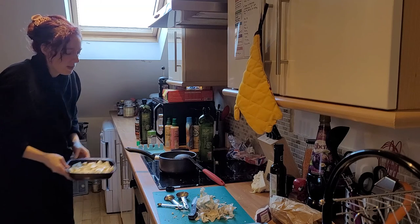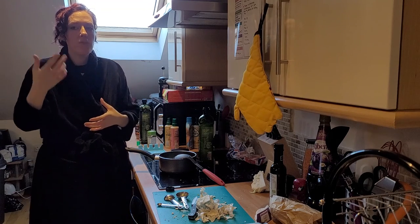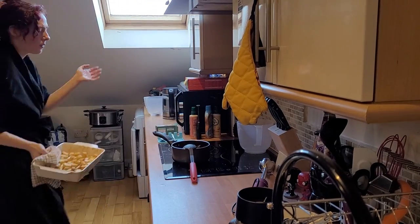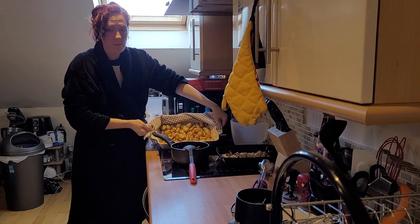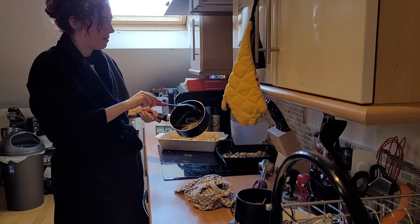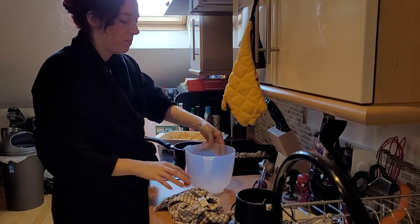I preheated my oven, because it's old and my oven ramps up, so it doesn't really need preheating. As soon as I turn the oven on, it will just ramp and ramp and ramp. So if yours doesn't do that and you've got a good oven, you probably want to preheat it. So everything's pretty nicely roasted. The onions are quite nicely caramelised. What's left now is to create stock and then just whoosh it all up together.